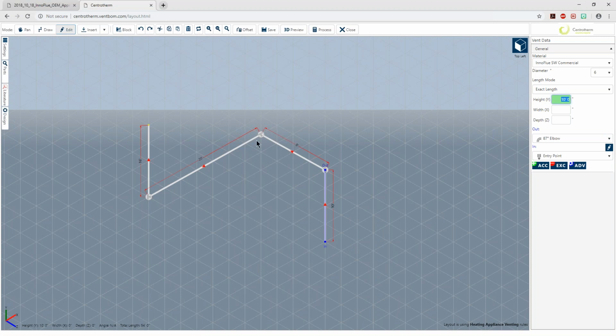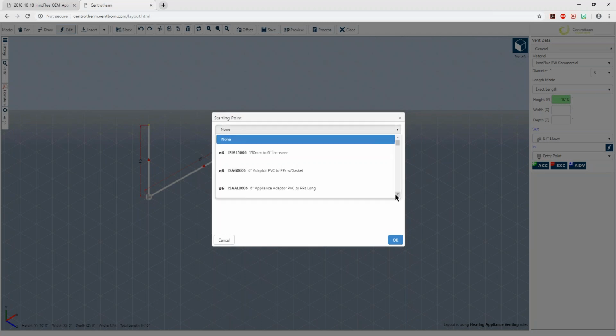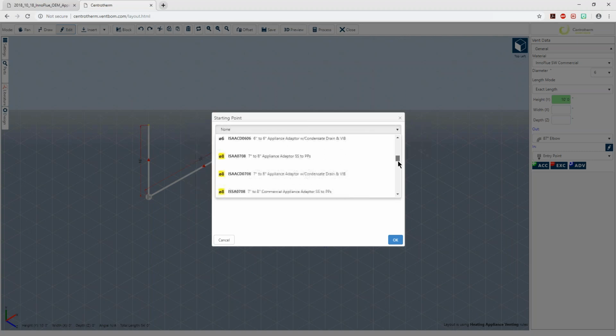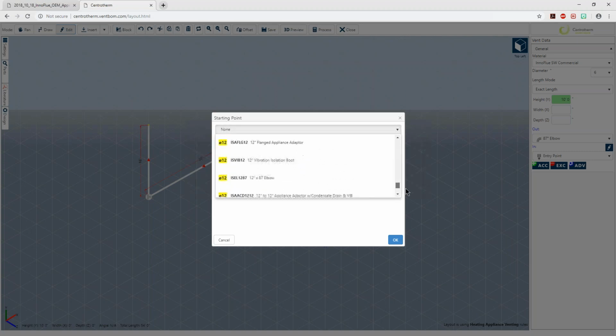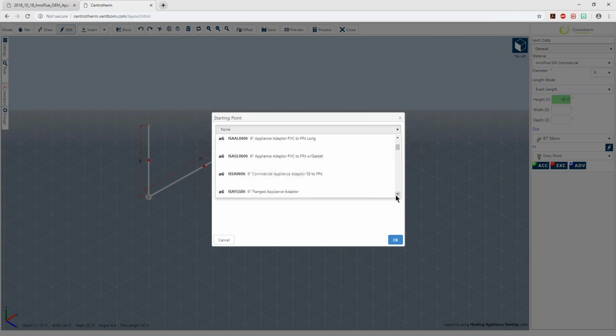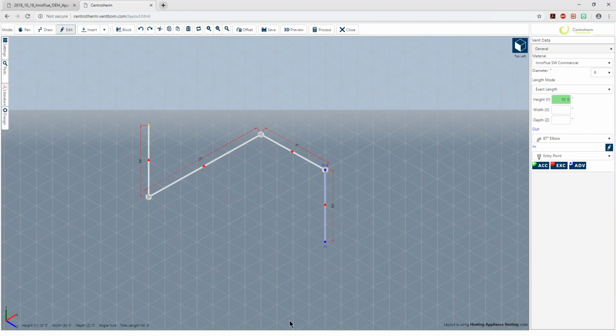So each one of these sticks, each one of these vent lengths has what they call an in point and an out point. We want to hit the pencil to open up the drop-down box, which will provide you with a drop-down menu of adapter accessories. So there's a lot of options, including increasers and other oddball stuff in various diameters, which we will come to use in future trainings. But for today, we just need to find that ISA FLG06, hit OK, and we're good to go.